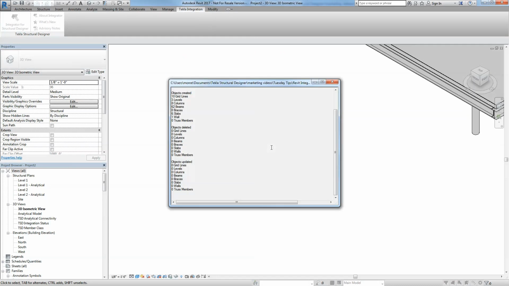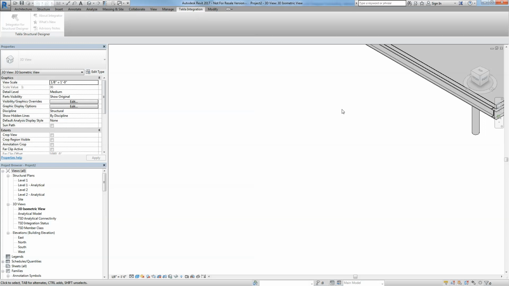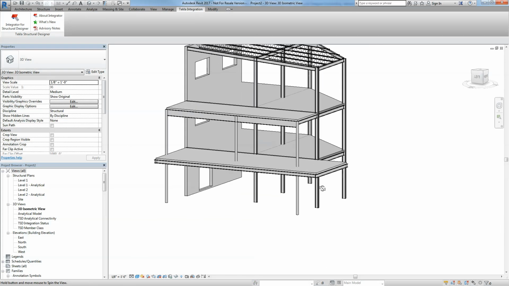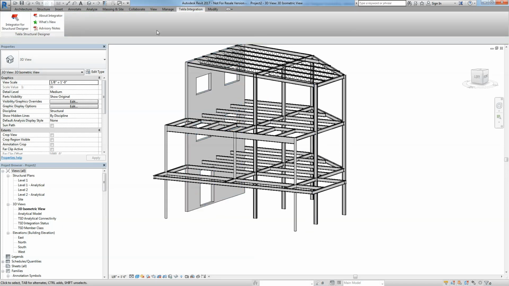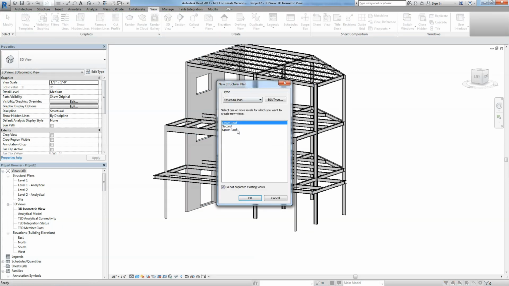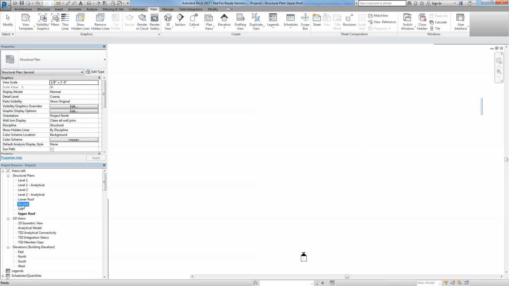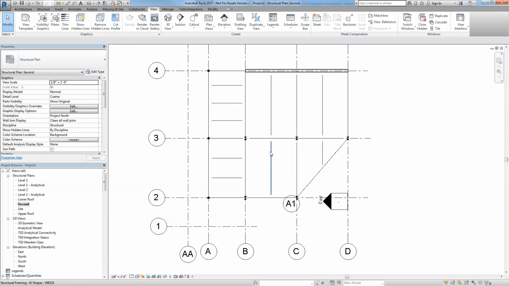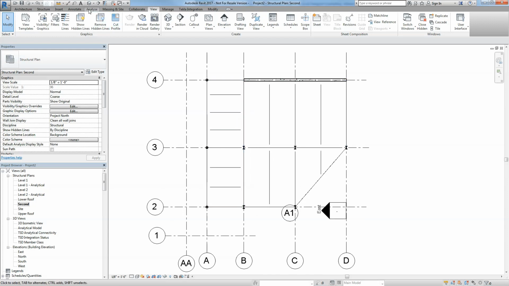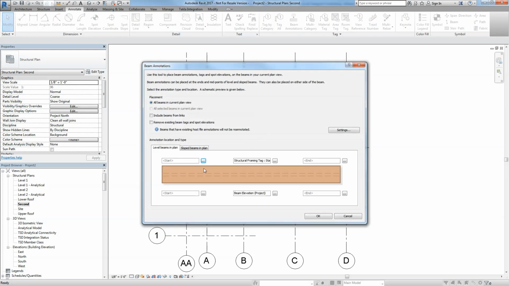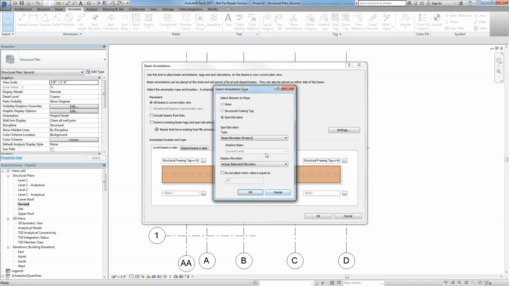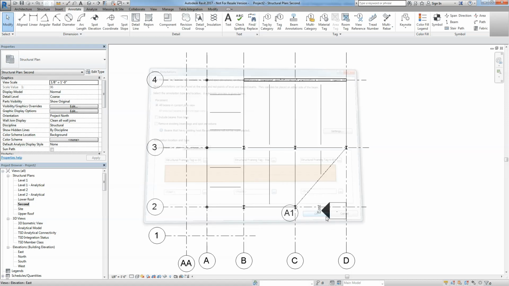During the integration, this dialog box will provide a progress log. Once done, the results will display information on members created, modified, deleted, and any warnings or errors listed below. The integration completed and we can review the framing and sizes. Import any framing plans that were created in Tekla Structural Designer. And then in the 2D plans, we can add beam annotations to bring in the sizes and shear stud counts. There's information in the advisory notes on how to add these framing tags to show the beam end reactions.